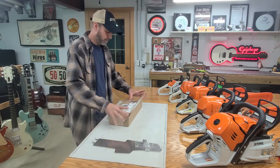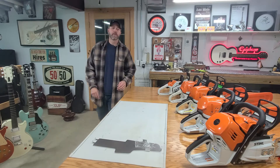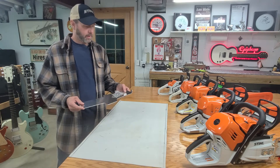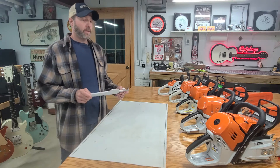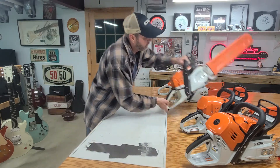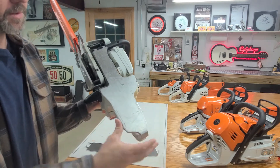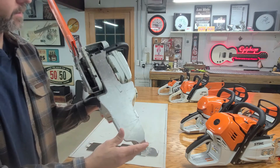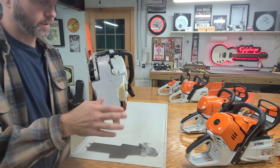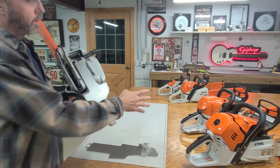You can get these in anodized orange and black. When I ordered these three, they did not offer them in orange or black at the time. However, even if they did, I would have still got the silver one, because if you look at the 2010 it has definitely done its job and seen quite a few scratches. I figured if it was orange or black, it's going to scratch off and you're going to see silver anyhow — so I would still get the silver ones.